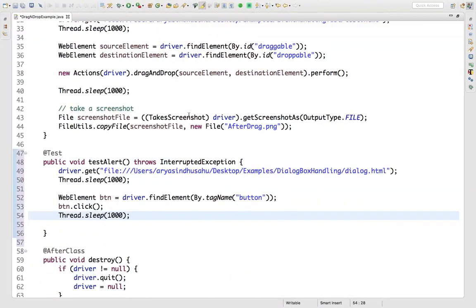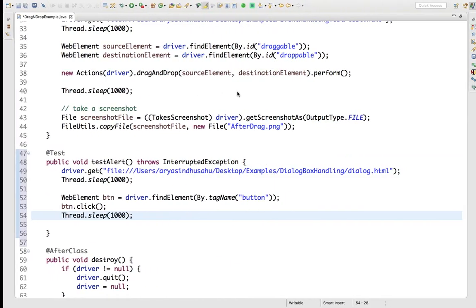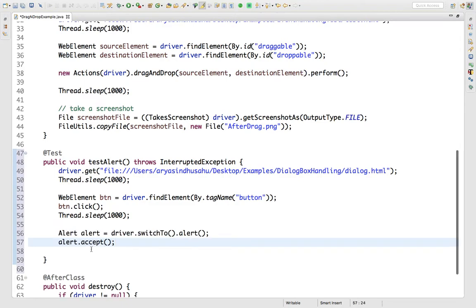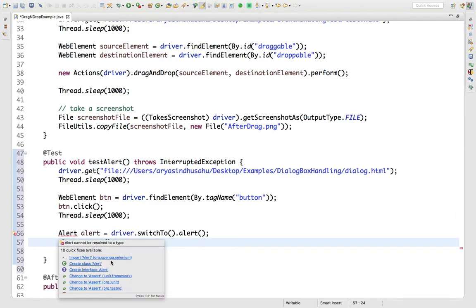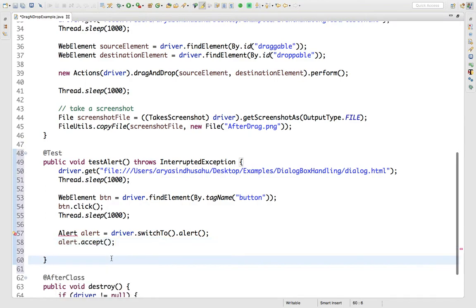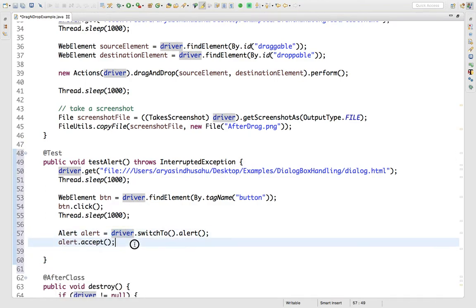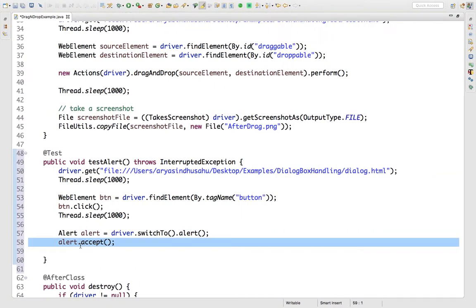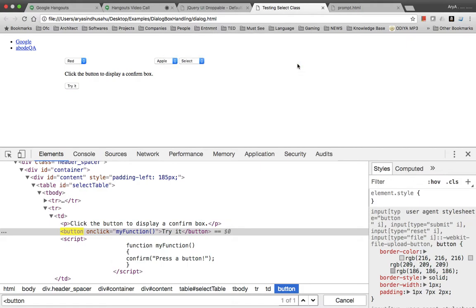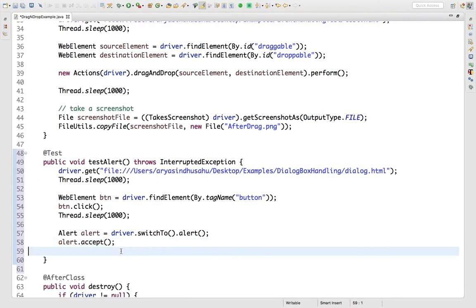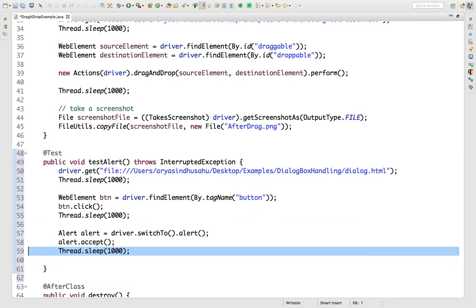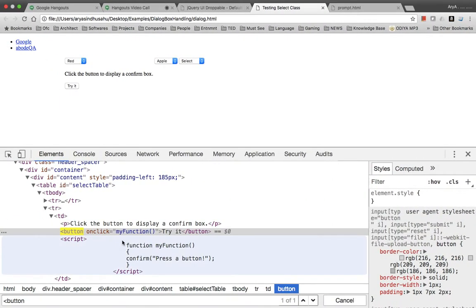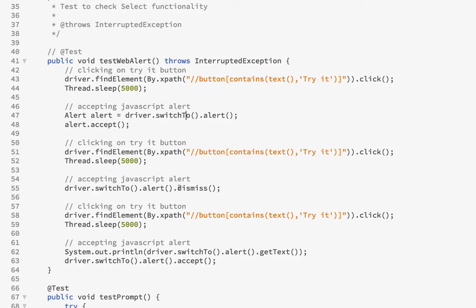Clear. So let's do it, and I'll click on OK. Here I'm going to import Alert from Selenium. driver.switchTo().alert(), and I'm doing alert.accept(). What will this accept do? It will click on this OK button. When I execute this accept code, it is going to click on this button. Let's do that, and after that I can again wait for a second, and then we are done, and I can quit this page.